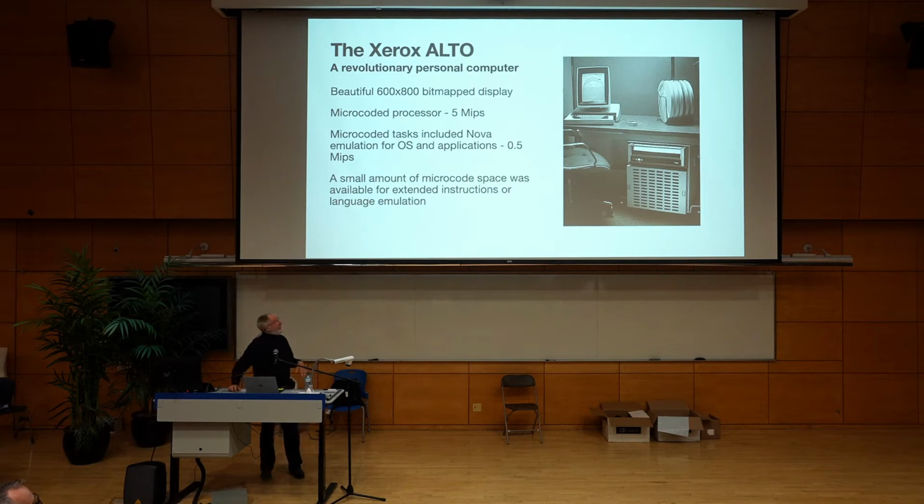It did not have much memory. It had 64,000 16-bit words, very short there. But it had a microcoded processor running at 5 MIPS. And of course, that got reduced to only 1 MIP because that was microcode and the memory cycle time was a microsecond. And that got further reduced to a half a MIP because the microcode had to spend half of its time running around and actually refreshing the bits on the screen.